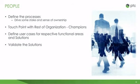The point of doing this drove a sense of having a stake and a sense of ownership in what was going on. It wasn't those guys putting something together that I'm going to have to use and somehow figure out how it's going to fit into my life. No, they were informed about exactly what we were doing because they were the ones doing the informing. We were just going to take whatever they said and put it into some tool or process that they would use. And it wasn't going to be a situation where we took their voices today and came back 3 years later. No, they would be involved throughout the process. That should already hint that my organization is heavily into using Agile Scrum.